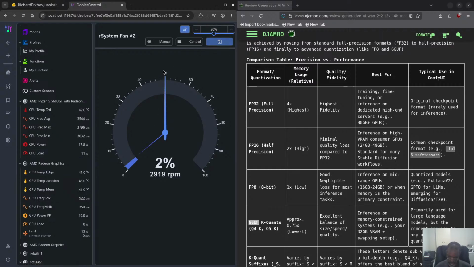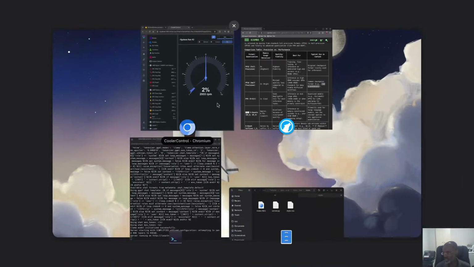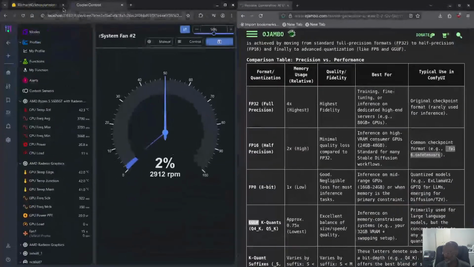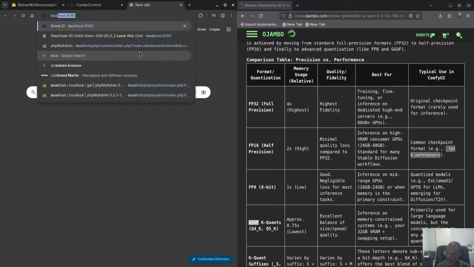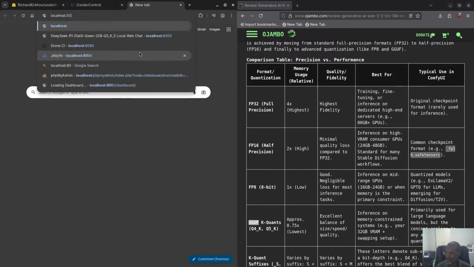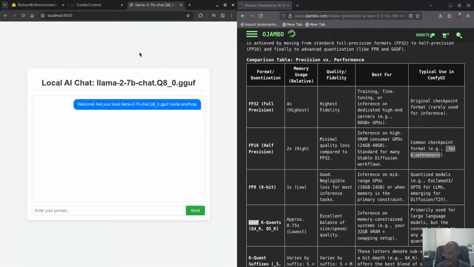So I'm going to be ready to apply this setting when we're doing any AI stuff. I'll show you here. I'm going to ask it a very simple question, and you're going to see how fast it goes. Oh, I forgot to open up our localhost 8000. You see, it's loaded up our Q8, as you saw in the command line. So I'm going to ask it a very simple question: what license do you use?